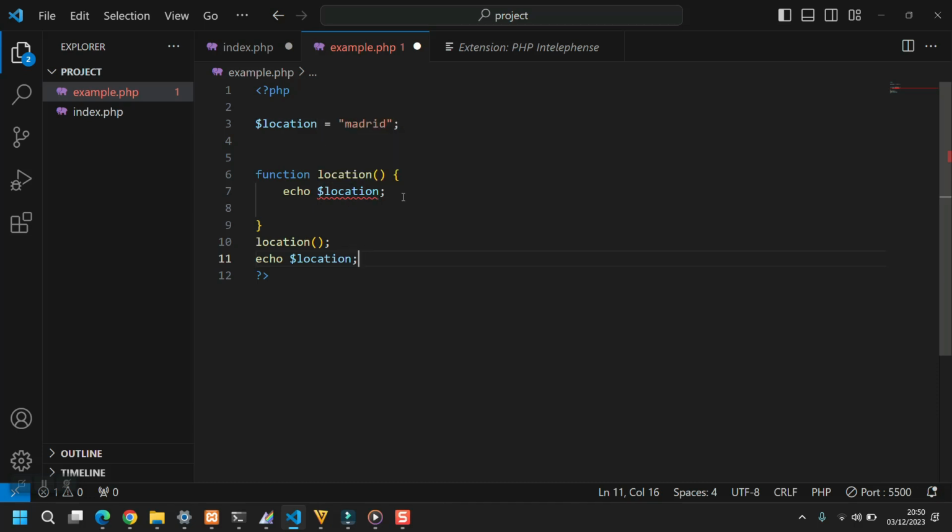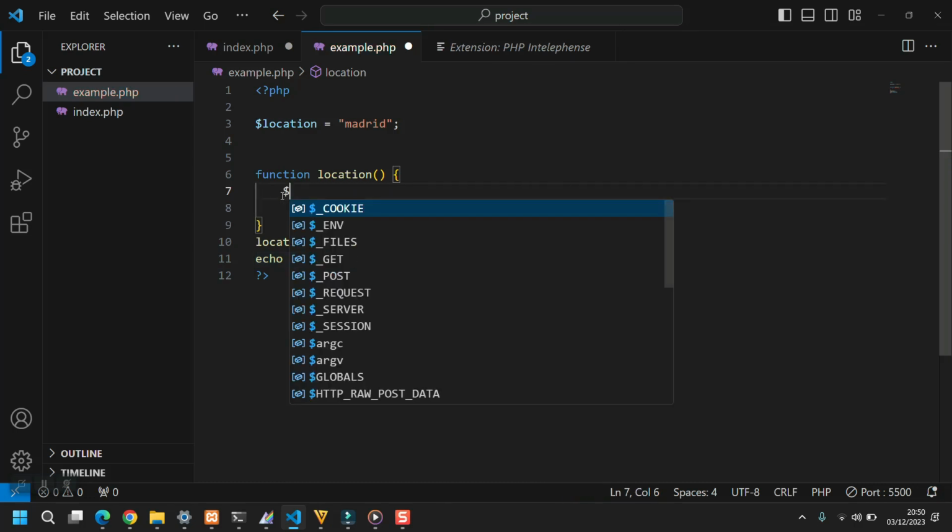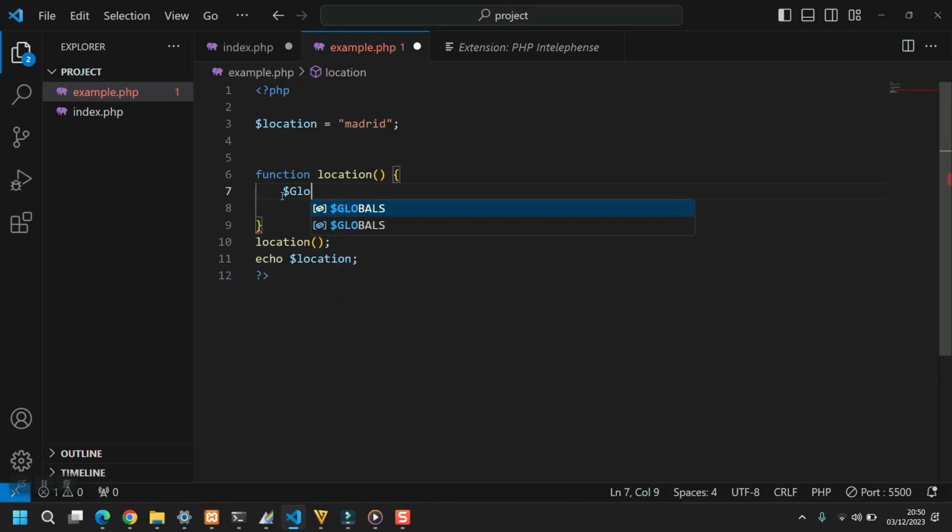So how to get around this? The possibility that we have is to first define what we call dollar GLOBALS, dollar GLOBALS location equal to Madrid.